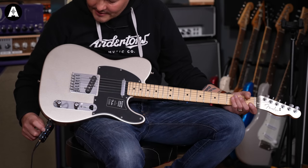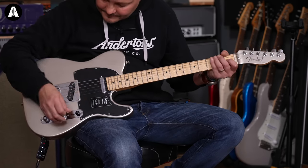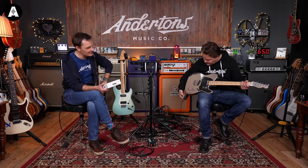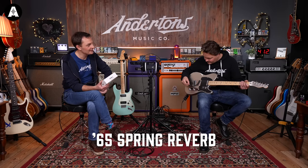Now the effect seems to circle through. Okay, so let's start with the white one then. So normal reverb. Here, red is a 65 spring reverb. Little different decay on the reverb, and you hear the spring. Ding, ding, ding, ding.